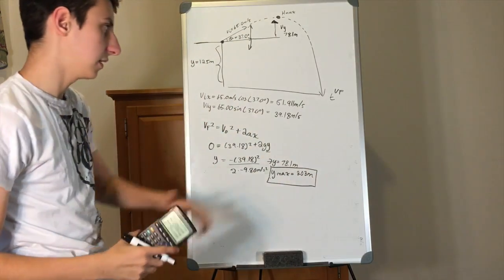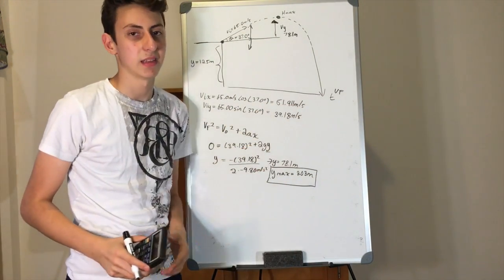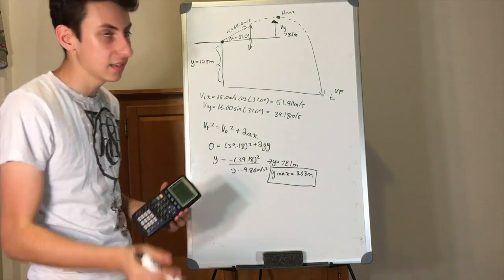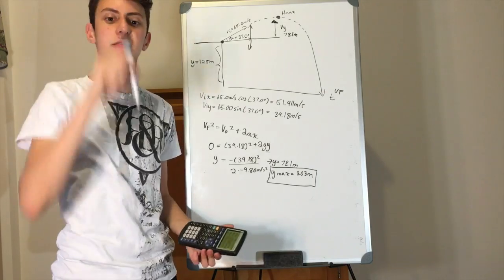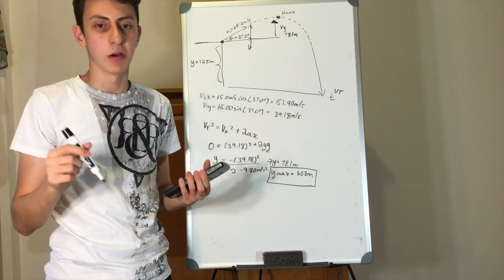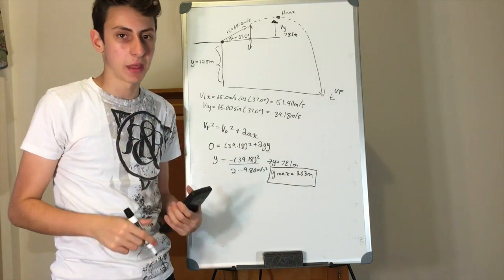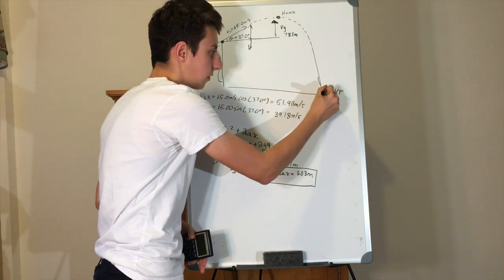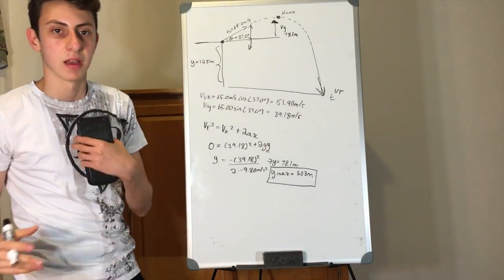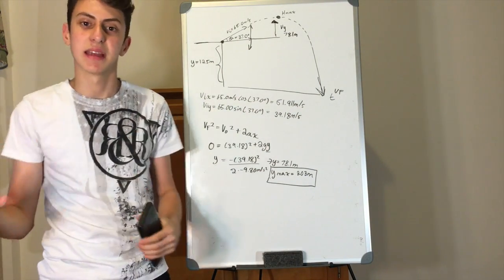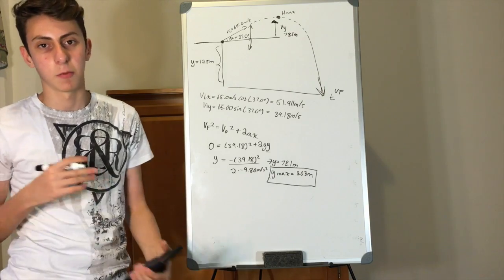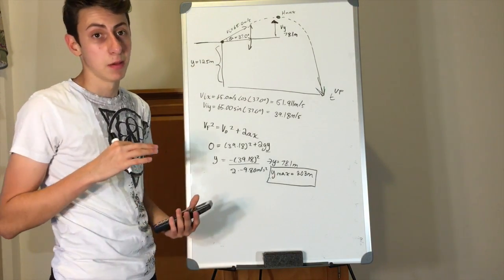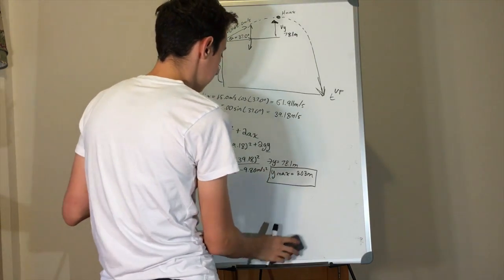So the next thing we want to find is the final velocity. And in this case, the final velocity is going to be a little bit complex to find. Since in the last example, we were going straight up and straight down. There was really no angle, it was hitting the ground straight down. In this case, we're at some sort of a slant. So there's going to be some angle between 0 and 90 degrees, depending on the y and x components, as we'll see. So I'm going to erase this because we're going to need some space in order to figure out the final velocity.